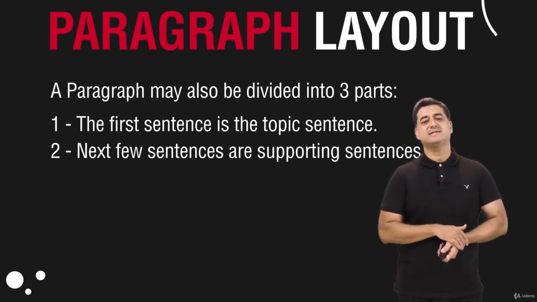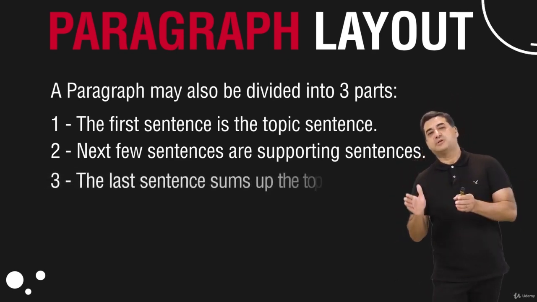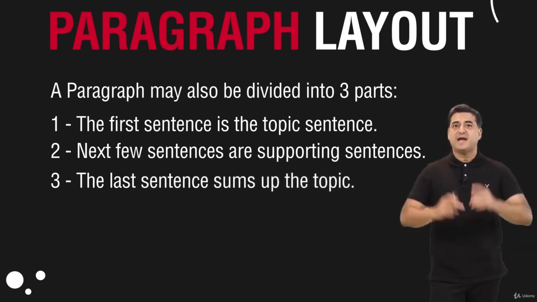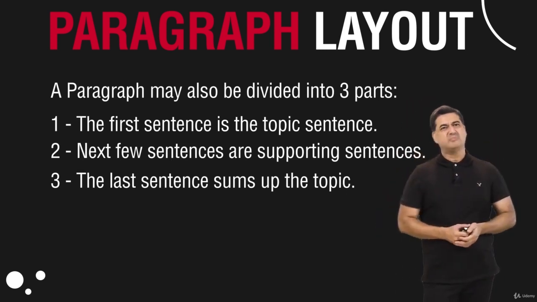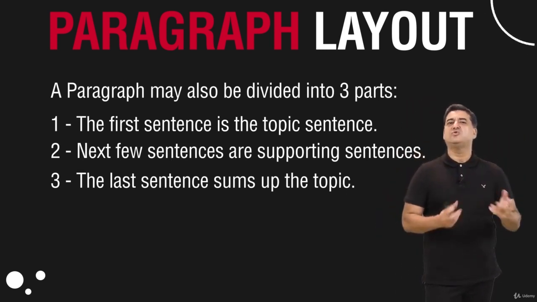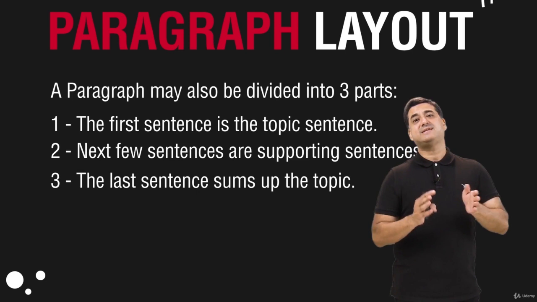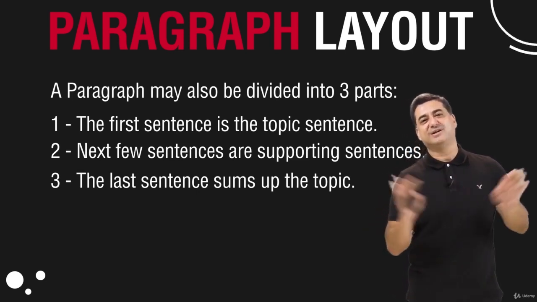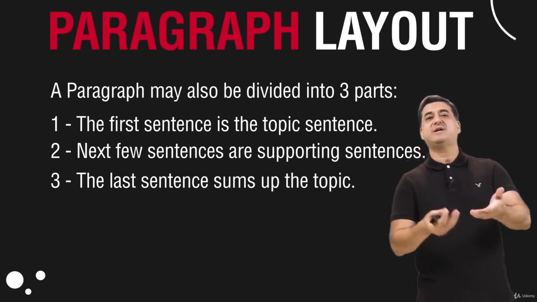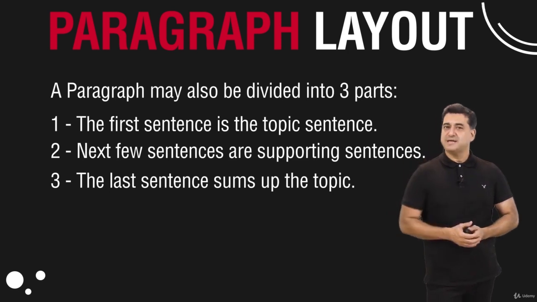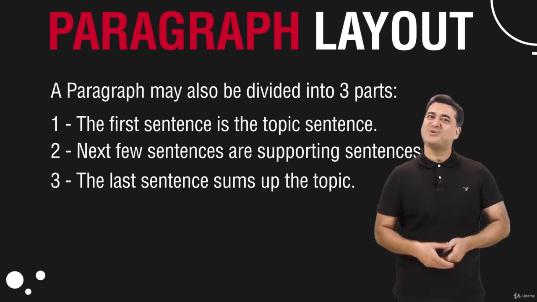And then the last sentence of the paragraph is what sums up the topic. Sometimes it sums up the topic and pushes you into the next paragraph. So whenever you look at the paragraph, by just looking at the first sentence, you will know what they are discussing in this paragraph. And the last sentence will tell you what is the result, what is the summary. And the last sentence may also push you into the next paragraph. So we have done the passage layout and we have done the paragraph layout. Now we are going to use this knowledge to actually read.